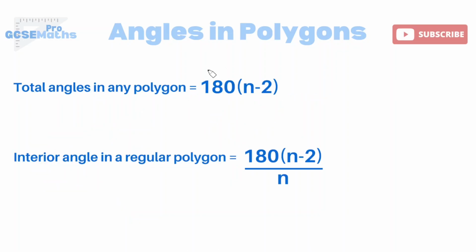So as long as you memorize pretty much just this first formula and then just be aware that sometimes you can also add in the divide by n in the context of a regular polygon, that's basically the whole of this topic. If you ever see anything about polygons, it's probably going to be this formula some way or another. But make sure you do memorize it because it won't be given to you in the exam, and then, how are you supposed to work it out if you haven't memorized all of the shapes, which is obviously unreasonable to do. We just need one formula and it will tell us the total angles in any 2D shape.